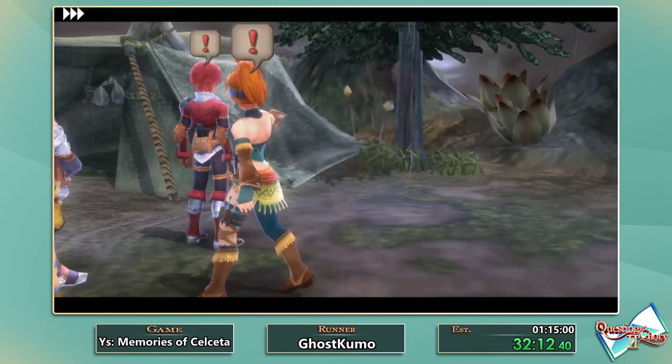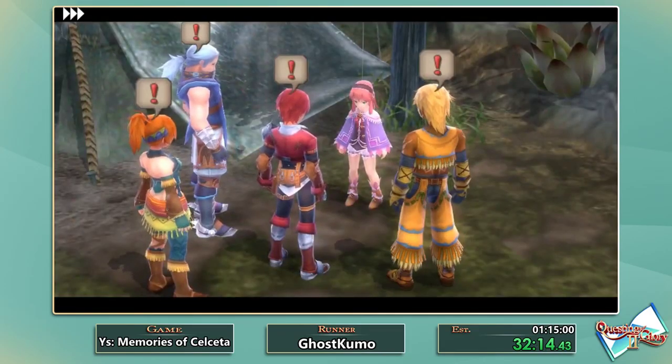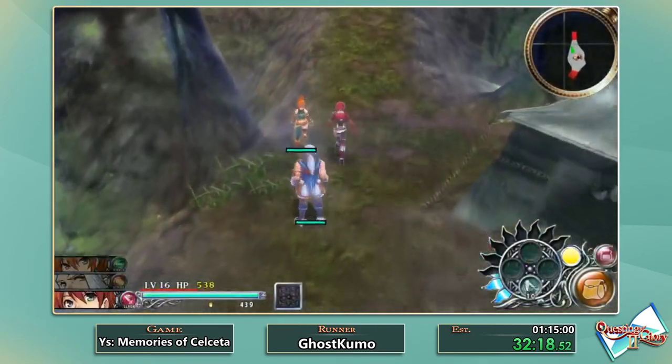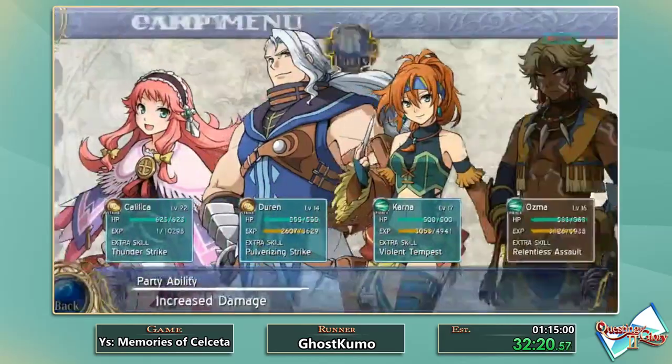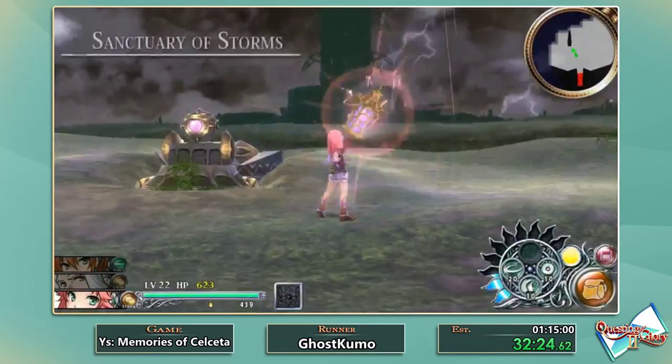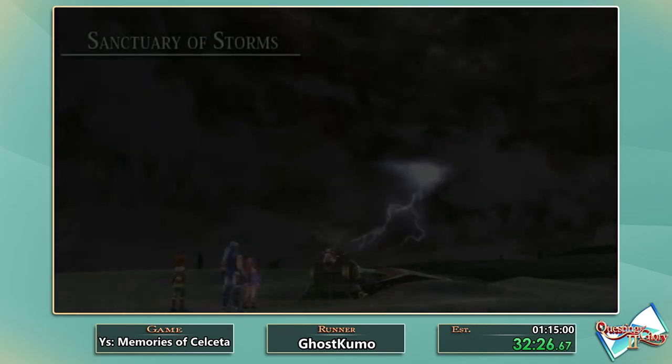Alright, so one of the townsfolk followed us up here, and she happens to have the key to get up to the Thunder Tower. This is Galilica, and she's probably my favorite character to actually play as in the game. It's tied with another one that we'll get later. Her purpose here is just to light these lightning rods.